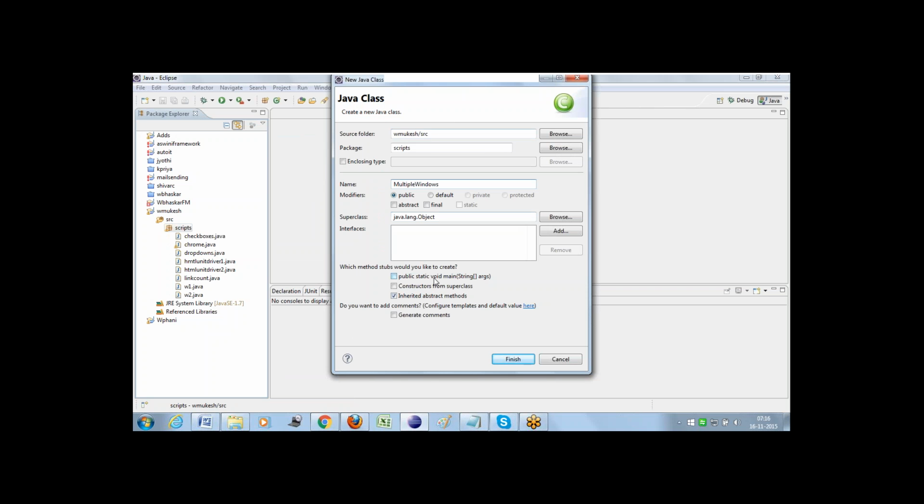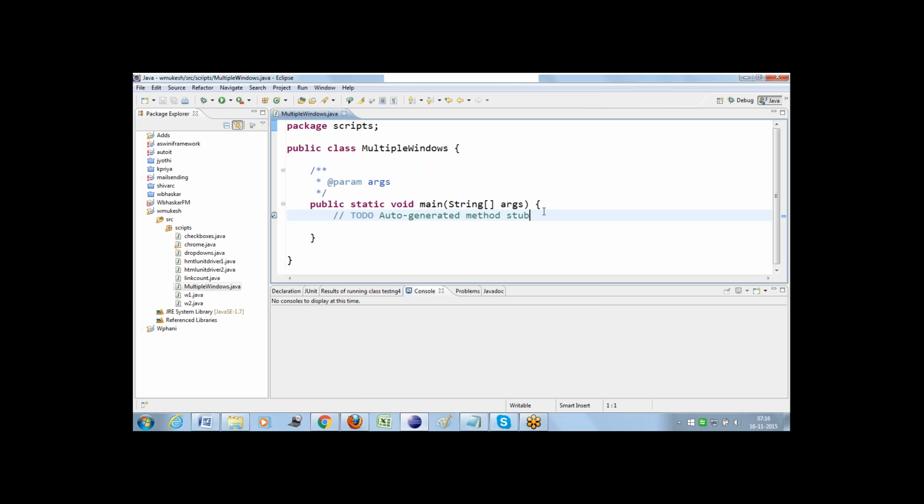Okay, multiple windows. I'm just checking these main methods. Here, WebDriver driver is equal to new FirefoxDriver. Guys, we are just trying to run the script on a Firefox browser.